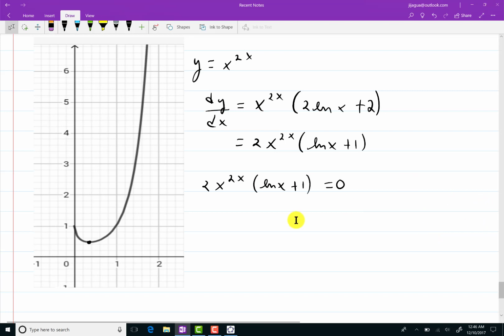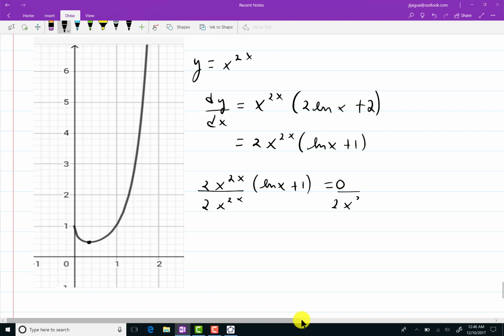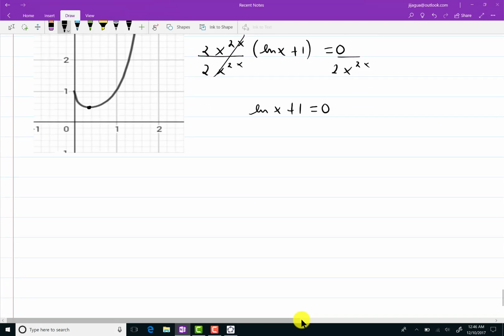Now, I know that x is positive, so all this stuff in the front is positive. I can therefore divide by that stuff. I know it's not 0. I don't care if it's positive. Actually, positive is not important. The fact that it's not 0 is important. So I'll divide both sides by that, and we'll end up with ln of x plus 1 equals 0. So ln of x equals negative 1. Take e to both sides. e to the ln of x equals e to the negative 1. Well, the e and the ln cancel, and we end up with x equals e to the negative 1.